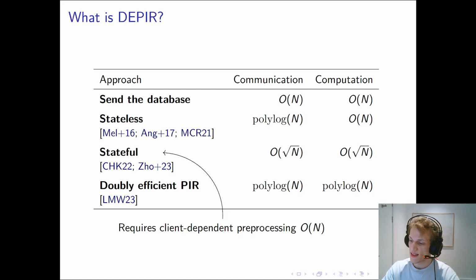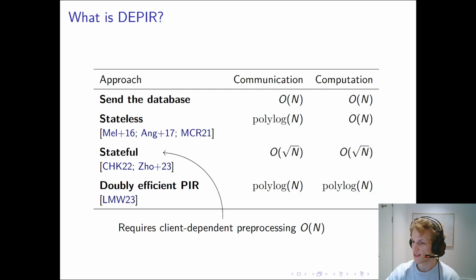Now the point is that a linear computation time is undesirable for applications that have very large databases, but it's very hard to avoid. The reason being that in some sense the server has to touch every element in the database. Because if he didn't read the jth element upon answering a PIR query, he would learn that the client couldn't have requested the jth element. This has been formalized also by a paper I didn't list here as an impossibility result.